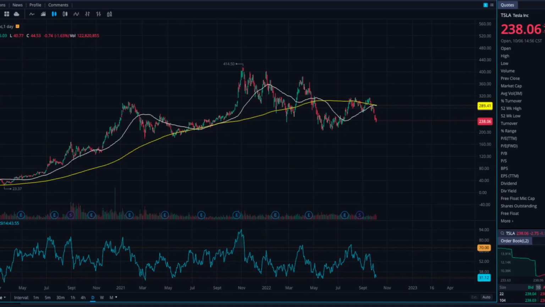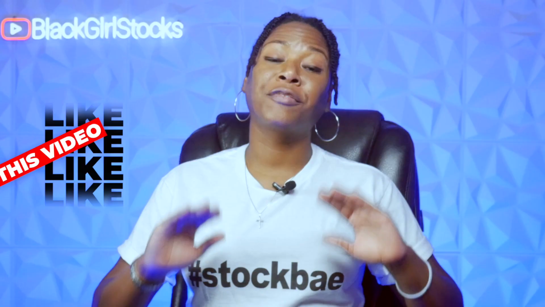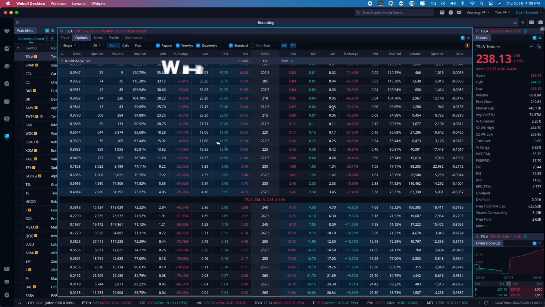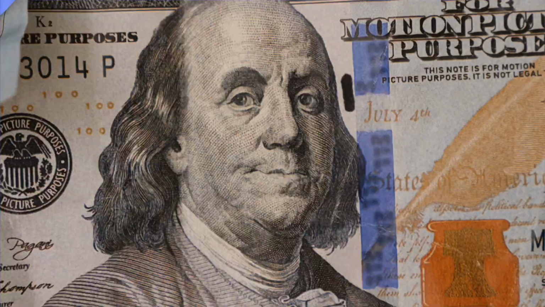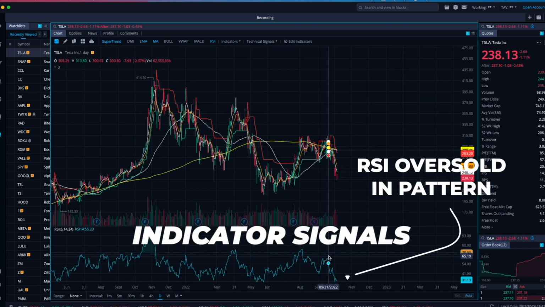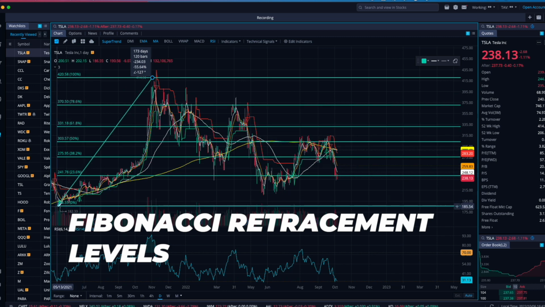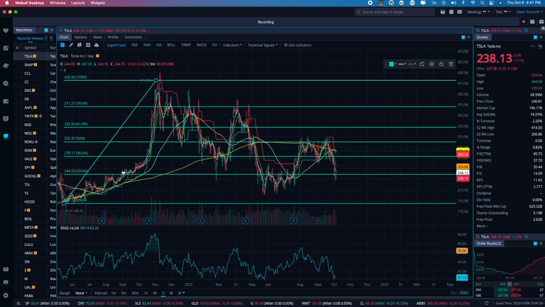But once you've started looking at the stock chart and you found the overall trend, okay, you've started further away, then you can start to get an idea of the market direction, and that's gonna help you start the option picking process. So you can anticipate stock price movements in different ways, like support and resistance, stock indicator signals, overbought, oversold, and also Fibonacci levels. So there's a few different ways that you can pick and choose your entry and exit positions.